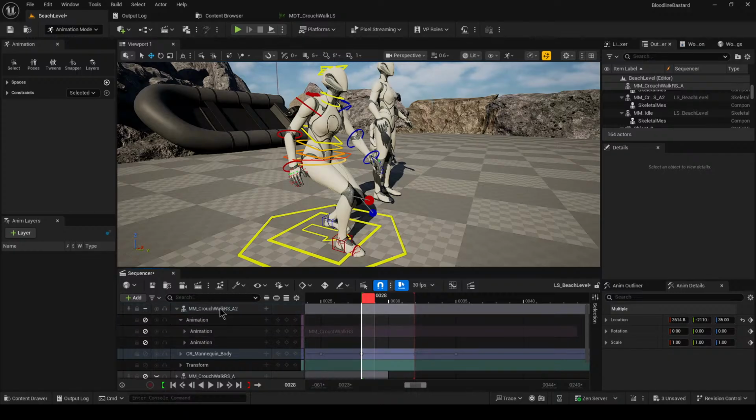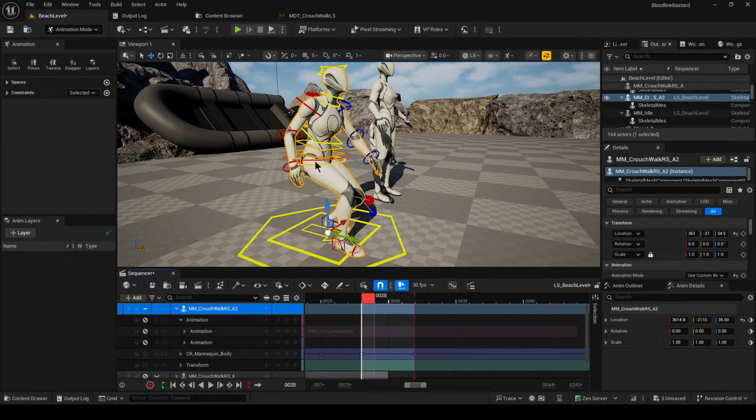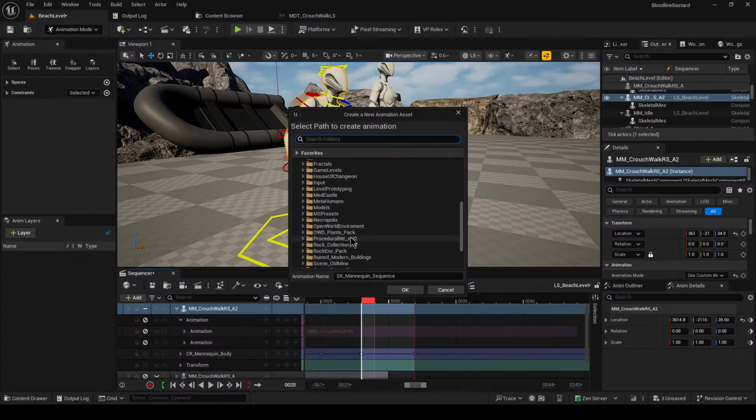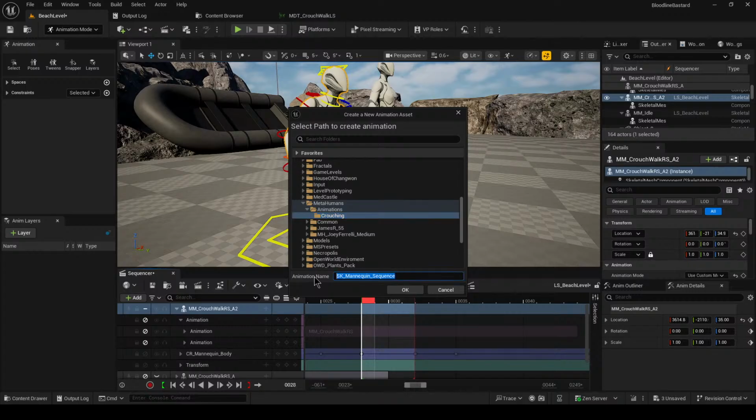And then what we will do is we will export that. Bake animation sequence. Humans animation crouching. Crouch right side. Transition pose.